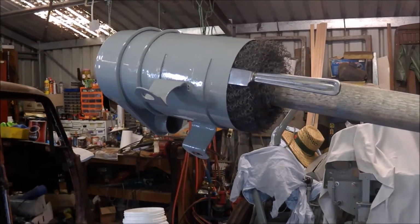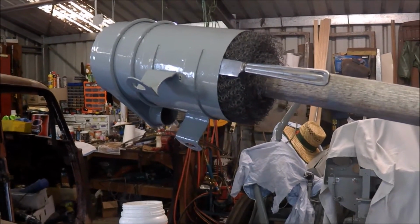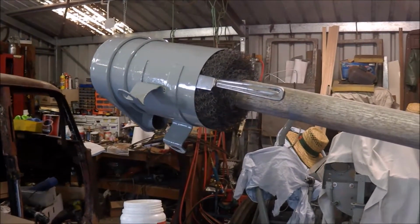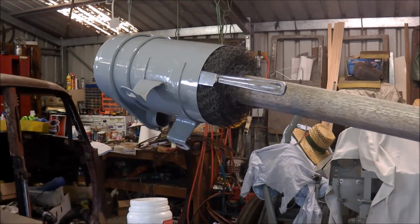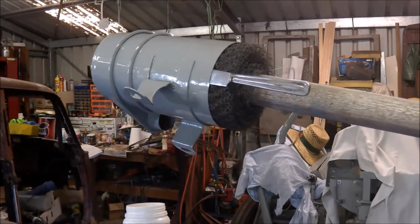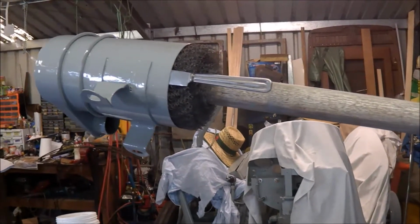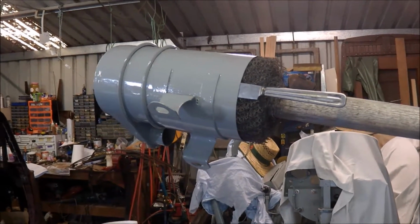I'm surprised it wasn't made easier to clean, bearing in mind that it is a tractor and in a very dirty environment, but obviously from now on it will be able to be pulled apart and cleaned. So just putting them back together, it's going together quite easily.